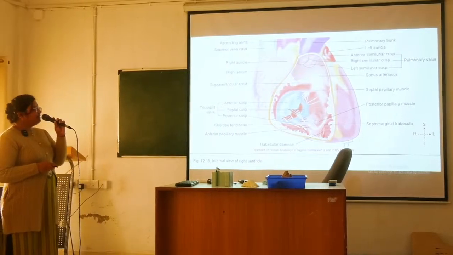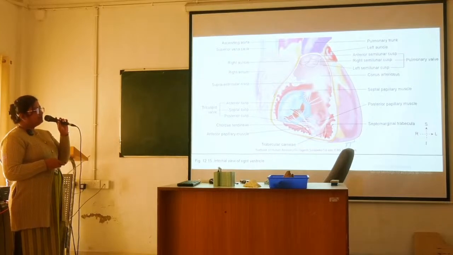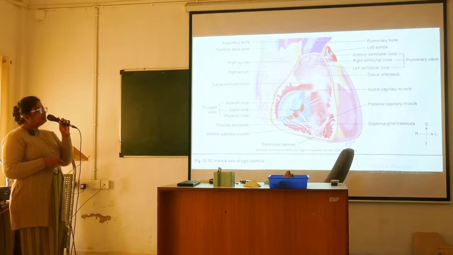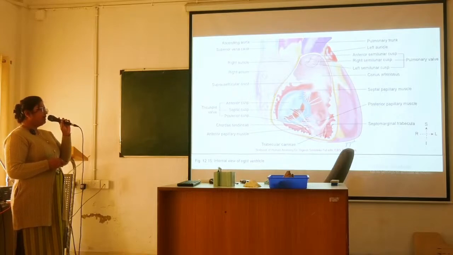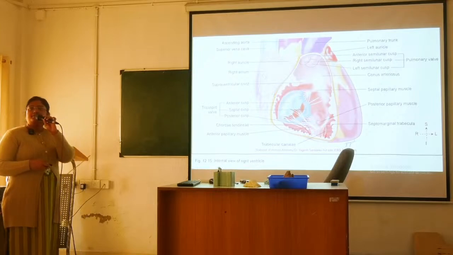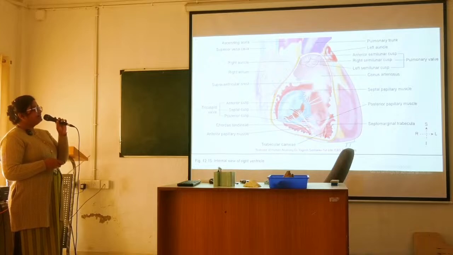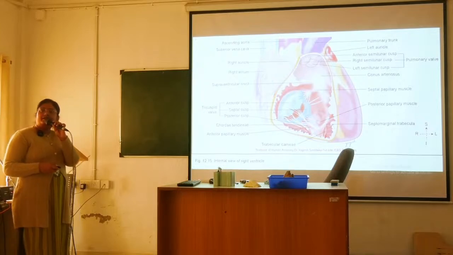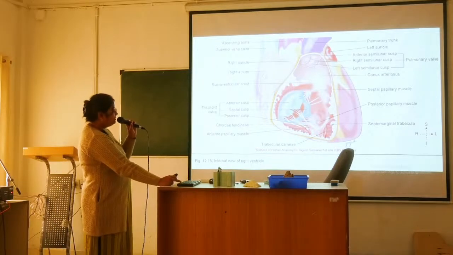Okay, ridges are fixed elevations in the wall. Bridges, an example of a bridge is the septomarginal trabeculae. On the two sides it is attached to the ventricular wall, and in the middle part it is free. And pillars, these papillary muscles are examples of the pillars. On one side it is attached to the wall and the other side it is free and attached to the chordae tendineae. Okay, understood? So all these structures are forming the rough inflowing part.